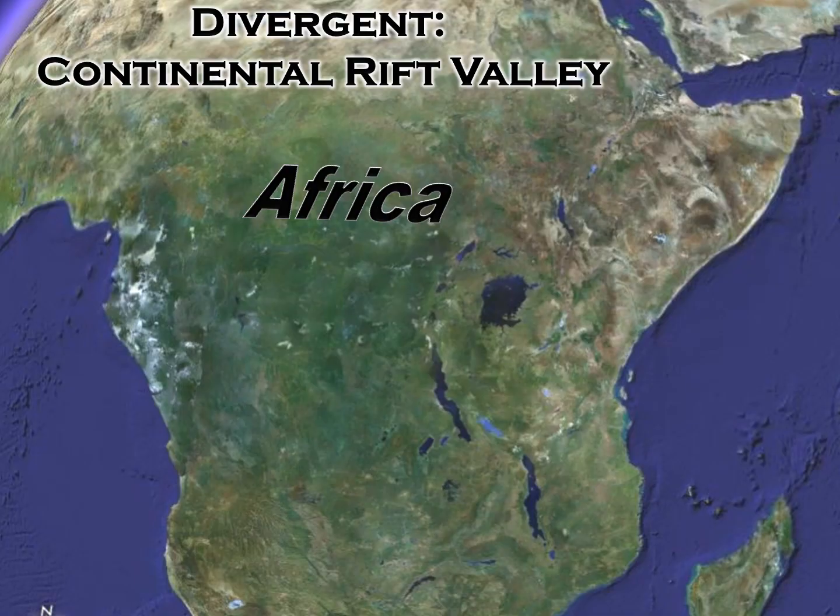By far the greatest example we see today of a divergent boundary on dry land passing through a continental plate, basically forming a boundary that will separate that into two plates, is the Great Rift Valley in Africa. This is an example of a continental rift valley. It is located in Africa, specifically Eastern Africa, and you can almost see it if you just look at a map of Africa, where you see a whole bunch of lakes.